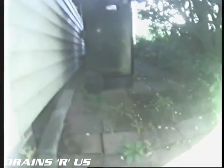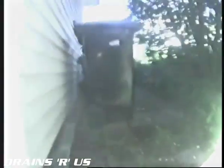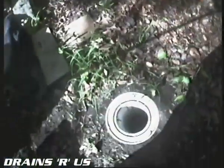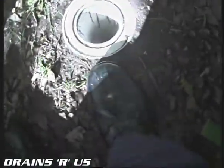And some bins there, that goes across the back of the house there. Just clear the lens. Goes across the back of the house there, and there's a clean out just here. It's next to my foot there. That clean out takes down the sewer that way and up across the back of the house.